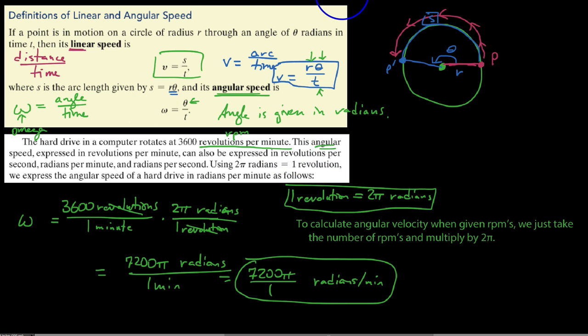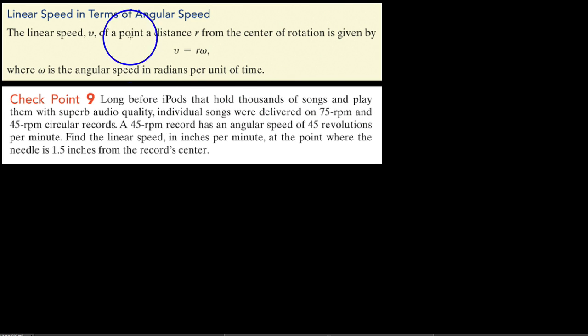Okay. So we're going to take a look at just one more example here, and this is just confronting linear speed in terms of angular speed. So on our previous page there, we said our linear speed, that was arc length over time, or distance over time. We said that that's the same thing as theta r over time, since s and r theta are the same thing. Okay. So what we can do is we can actually express our linear velocity in terms of our angular velocity just by doing this.